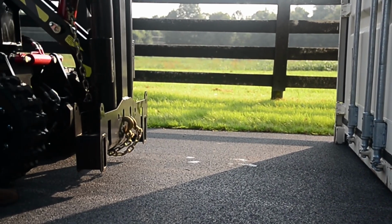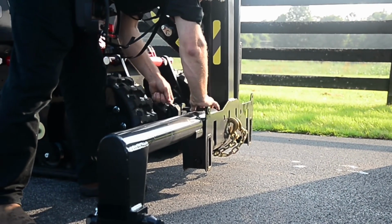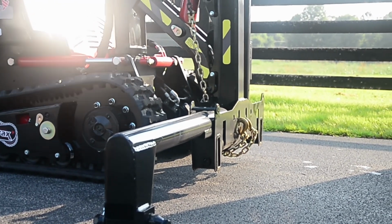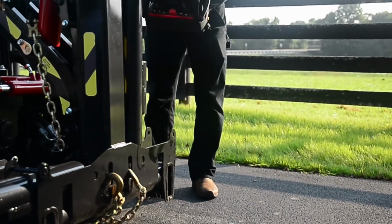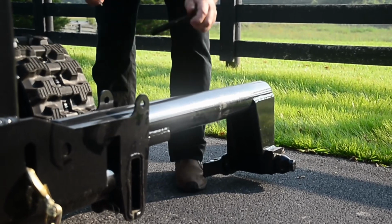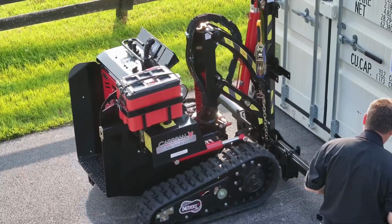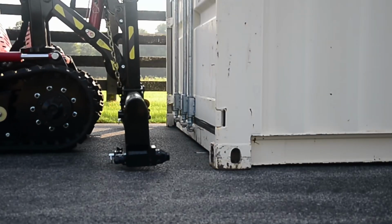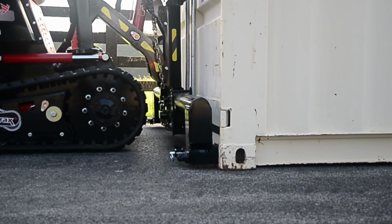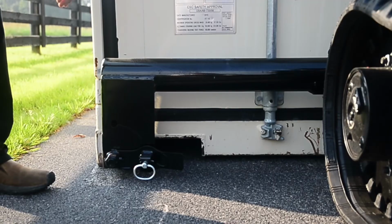To attach the mule to the container, lower the mule arms down and lock with pin. Drive mule to the container and insert pins into the corner blocks of the container. Secure by turning the lock handles into a vertical position.